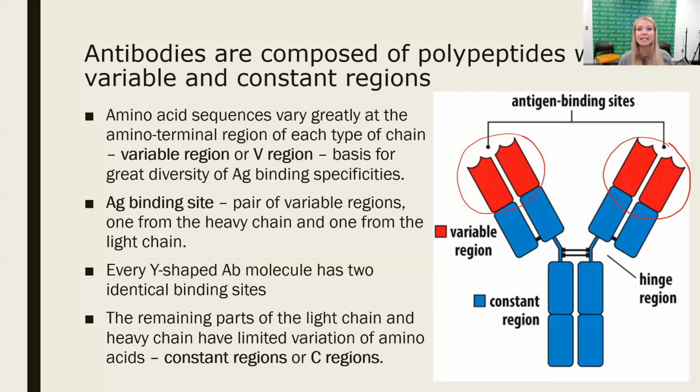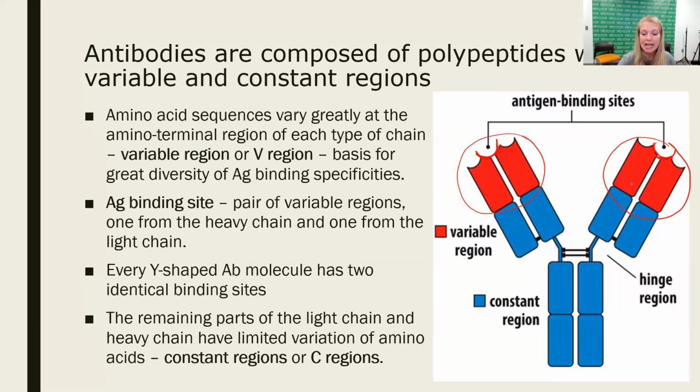And that is where the greatest diversity in the antibodies is going to be found. And subsequently, that is going to be the part of the antibody that's going to recognize antigen, or where the antigen binding sites are. And so you can see these little pockets that are made where the heavy and light chain variable regions join. That will be the antigen binding site. And so each monomer antibody, or like the representative antibody we have here, will have two antigen binding sites. We'll see that will change as we look at how different antibodies are made in full, but we have a pair of variable regions, and so we have a pair of antigen binding sites.